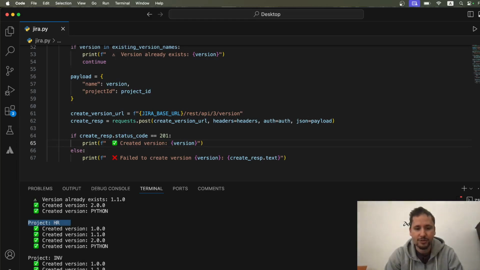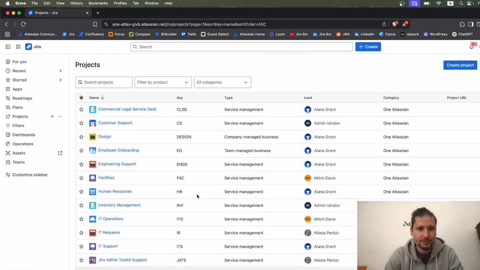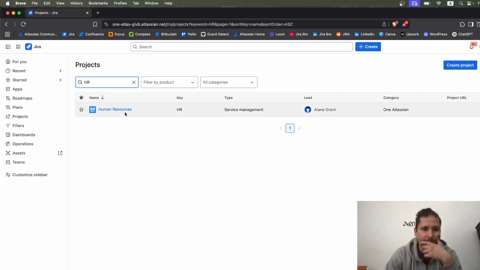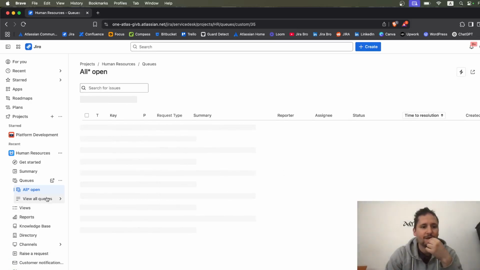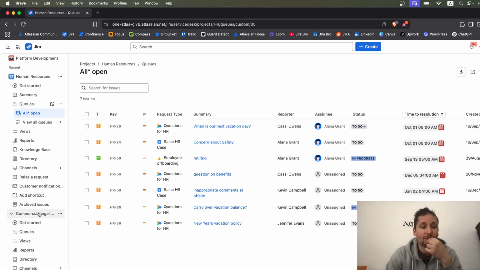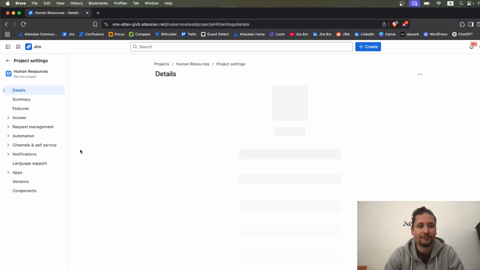Let's take the project HR, human resources, for example. Even though this is a service management project, in service management you can also have versions.